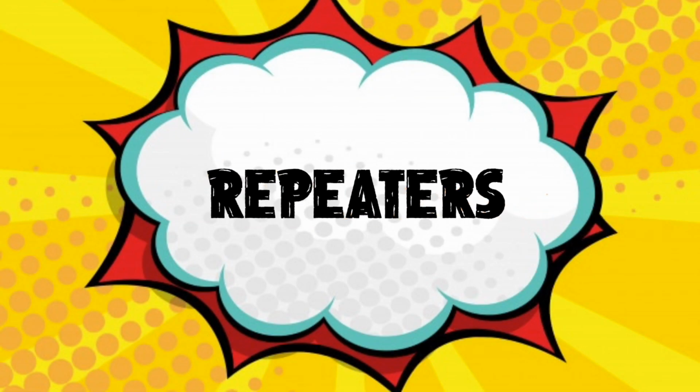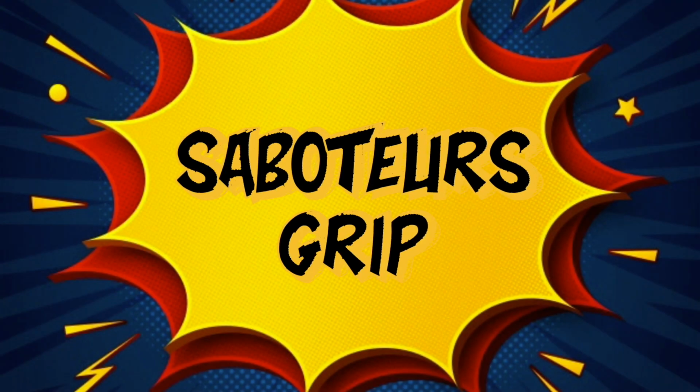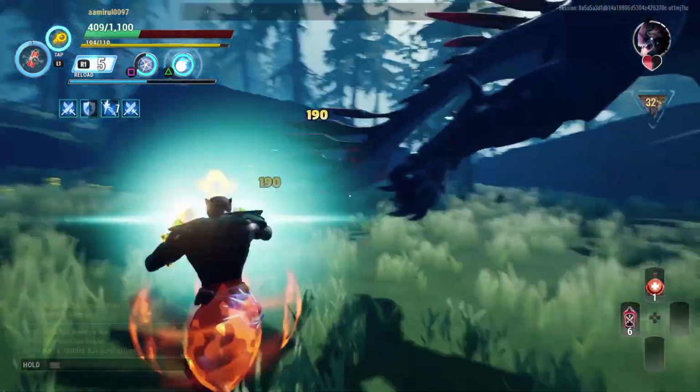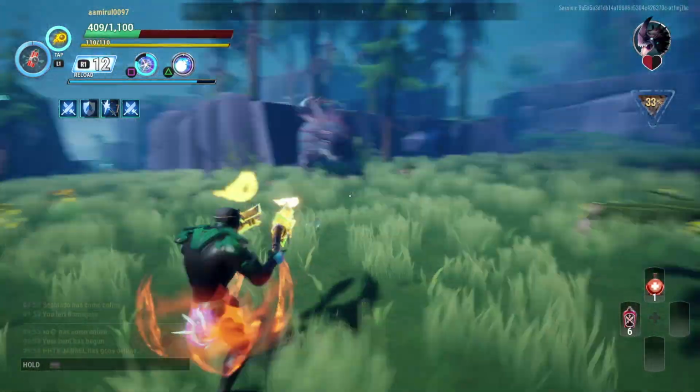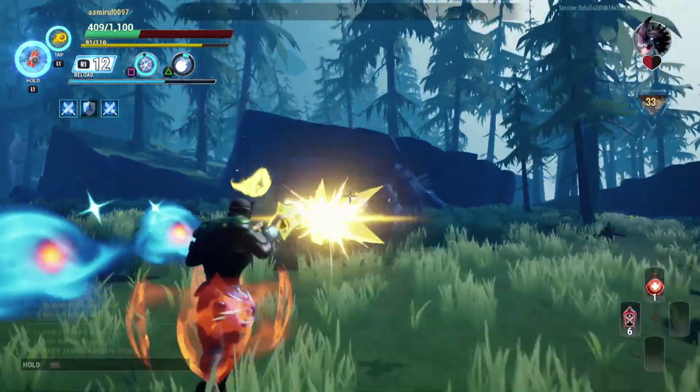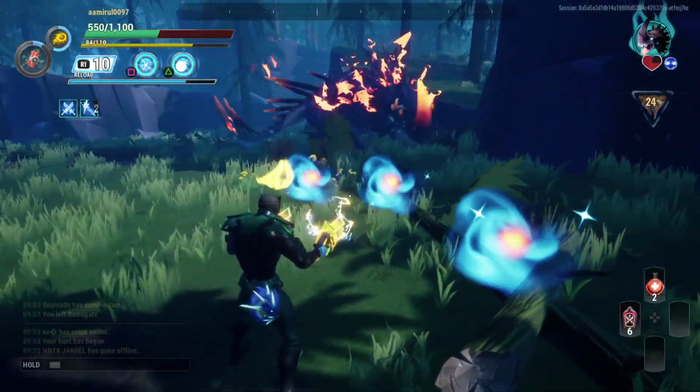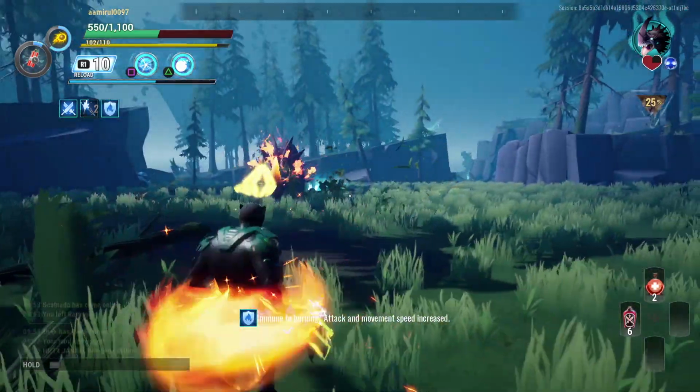The last weapon that we have, Repeaters. There isn't a lot of ways to boop other than Sabotier's Grip. It is a mine that you can throw in front of you. Press the heavy button to throw this out, but you must be empowered to pull this off straight off. You could be not empowered, but you'd have to shoot the mine yourself to be able to pull the boop off.